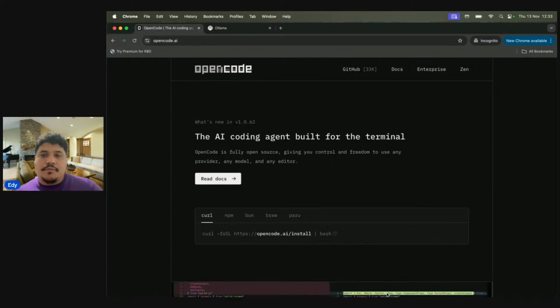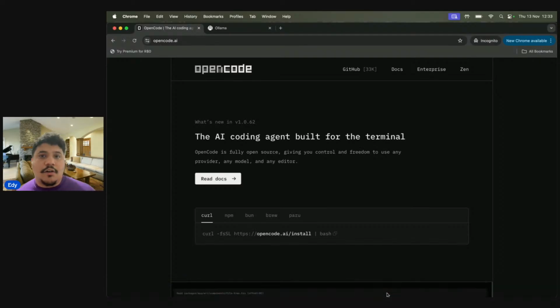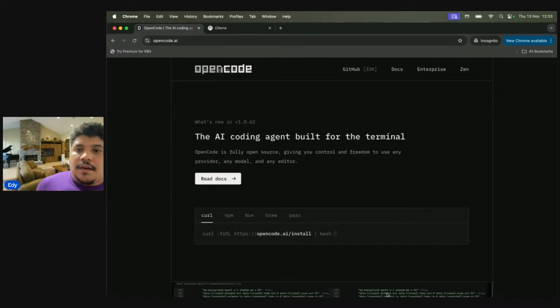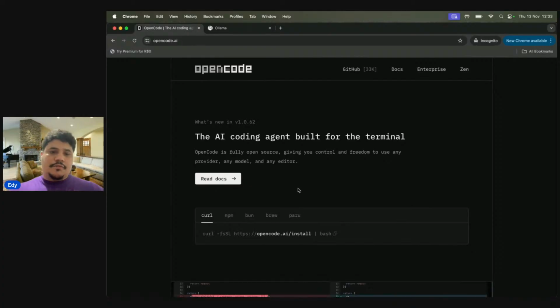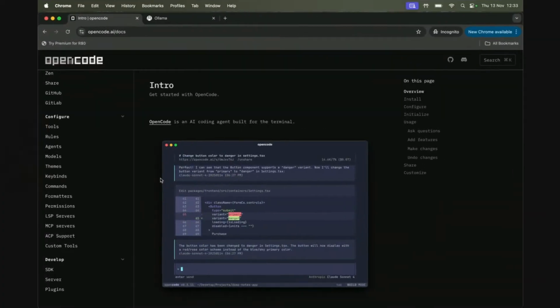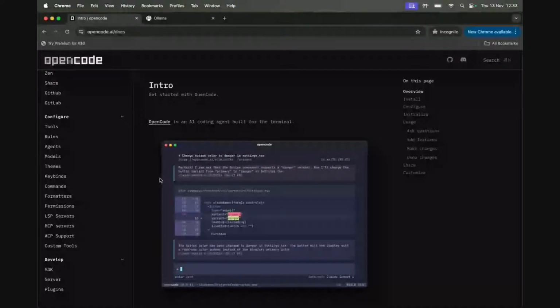It's open, which is very awesome. So you have access to the code. You can make your changes if you want, and due to that, it's a lot easier to debug. So that's OpenCode. To install it, it's very simple. You can go to the website, the docs, and you can install it. Then you can start playing with it. I won't show you how to install it because it's very simple. By the way, it's implemented in Bun, the Bun runtime, which is JavaScript. The installation is pretty simple.